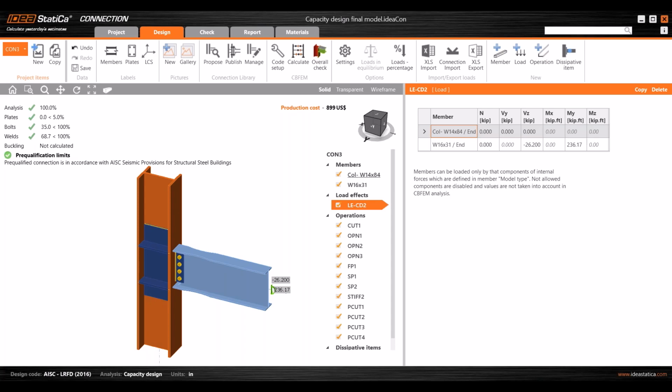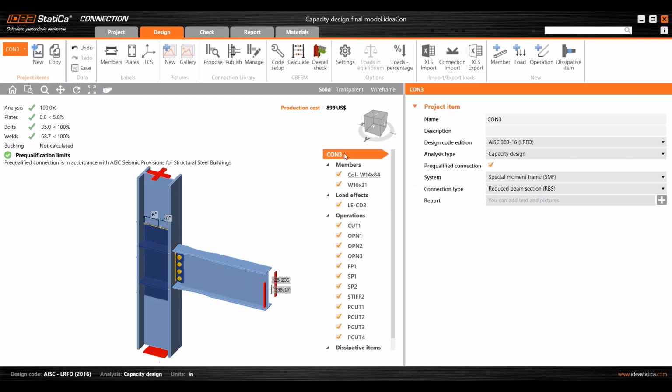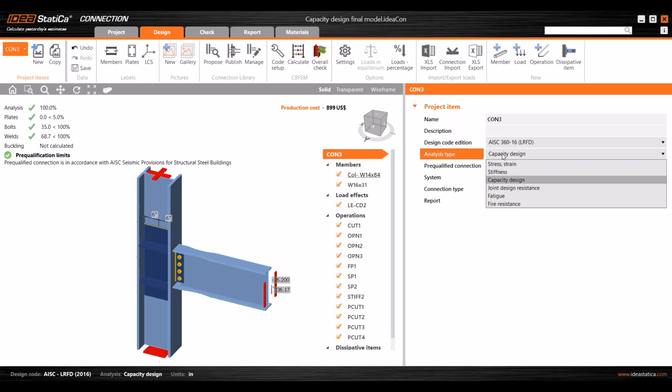I am seeing also another one about the rotation level. Correct. I didn't add it into this webinar, but definitely we can do a stiffness analysis so you can evaluate the rotation over there. That is important. We can do that stiffness analysis, but you will need to copy this connection and run the stiffness analysis. Again, just to remind you, you can change that from the analysis tab option over here and change it to a stiffness one. All right? Yes. What else?